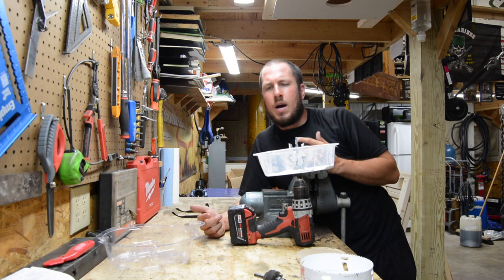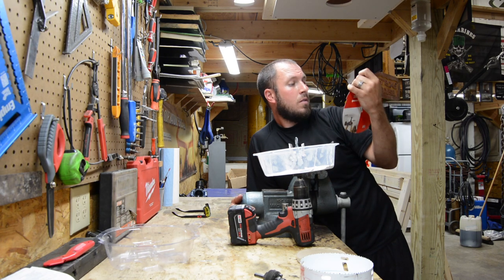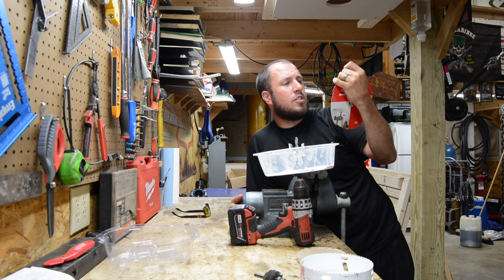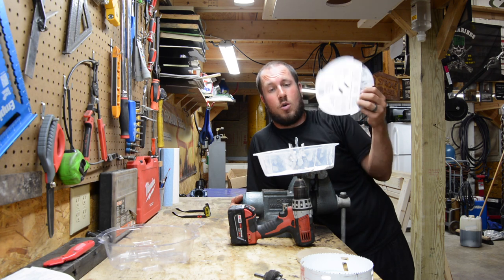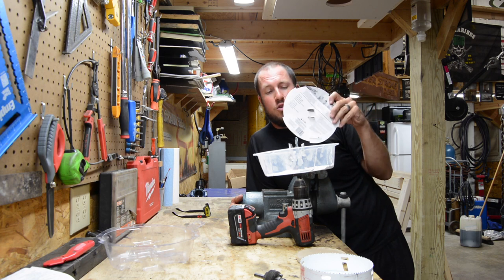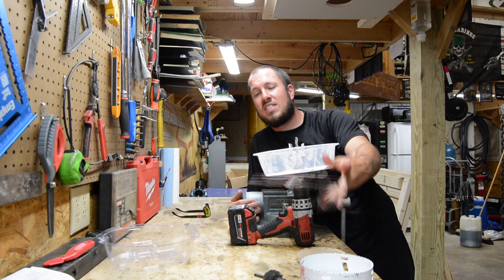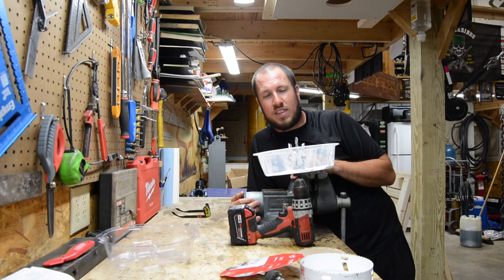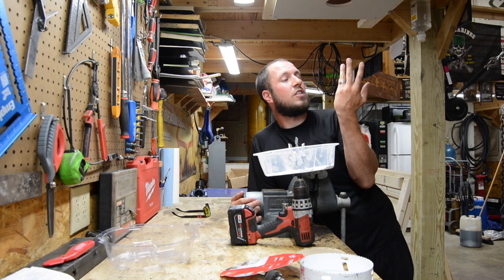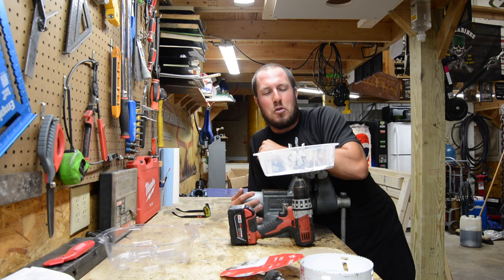It does an awesome job. I'm not sure about any warranty on it — it's professionally made in China, and usually stuff made there is even better than in the U.S. I really like that you can take the blades off and sharpen them in the future. They do get hot after use, so be careful with that. Also, when chucking it up, be careful — I already cut myself because it spun around while I was chucking it up. Simple stuff to look out for.